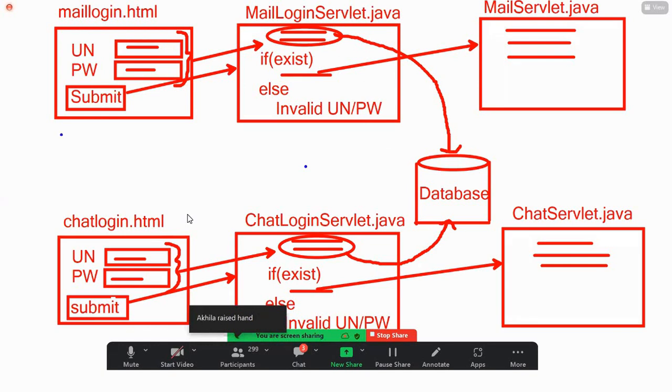Suppose, observe, I'll write one HTML, one HTML in place of two HTMLs. What you can do: here a submit button only for mail, one more submit button for chart. One submit button for mail, one submit button for chart.